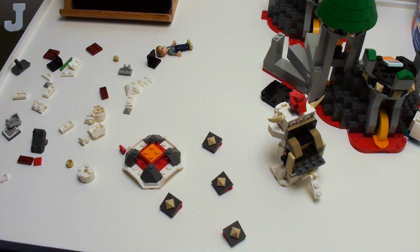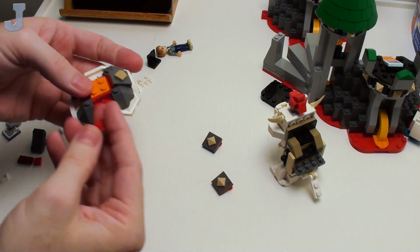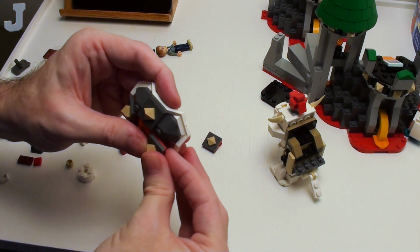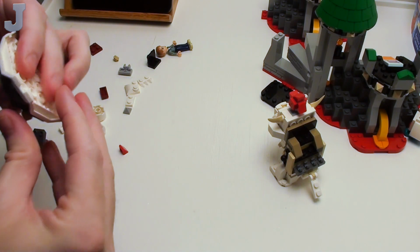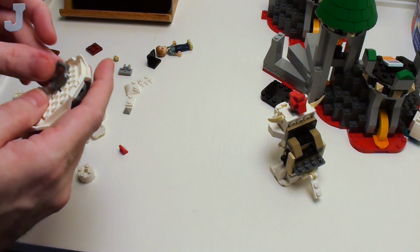All right, let's see here. And now these go on here. Well, this has a lot of detail in it here. You stick them straight down like this, push them in, and then swing them down. That's a nice part. I wish they make wheel wells that are kind of like that. And you got the sparkly stars. Oh, we're not done yet. We got to put some stuff in here now.